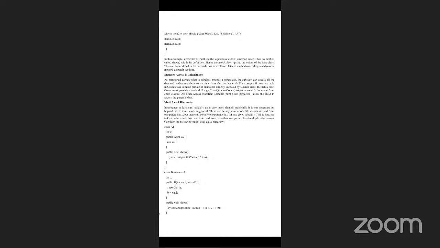Private members can't be inherited into the child class. Remember this point. Private members can't be inherited into the child class. Private is meant for some secrecy. That secrecy should be maintained.